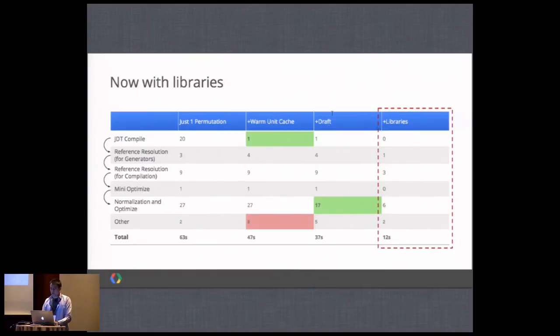I'm going to get into some of those changes. But a point I want to make here is the GWT compiler, for years, we look at all these stages. There's JDT compilation. There's reference resolution amongst all these units. There's optimization and normalization. There's all these different stages in the compiler. And for years, people have been squeezing on these stages, trying to make them as fast as possible given the same amount of input. But it's kind of the wrong solution to the problem. Really, you can't make those stages much faster. You really need to provide them less input so there's just less work for them to do. And that's what libraries do. We got dramatic decreases in time across all the stages because there's just less input for them to process.